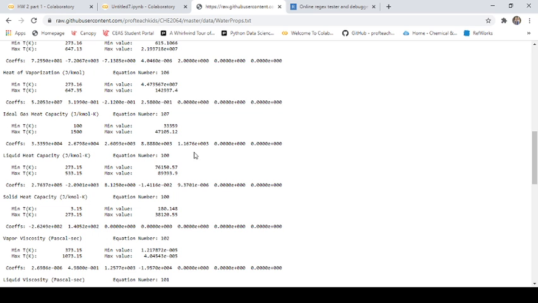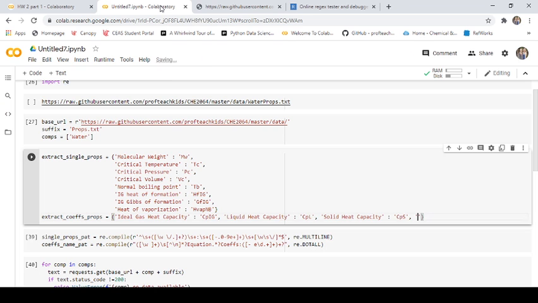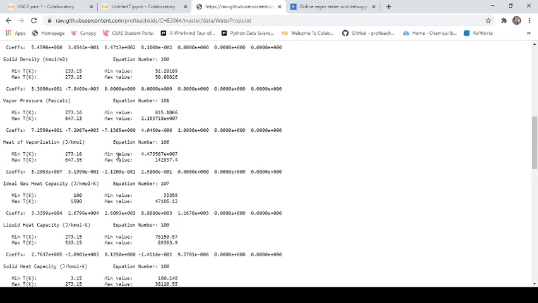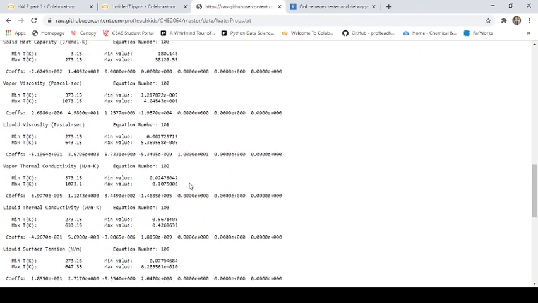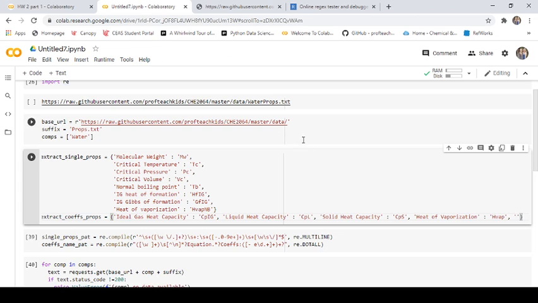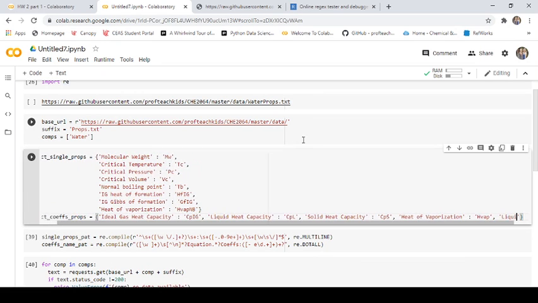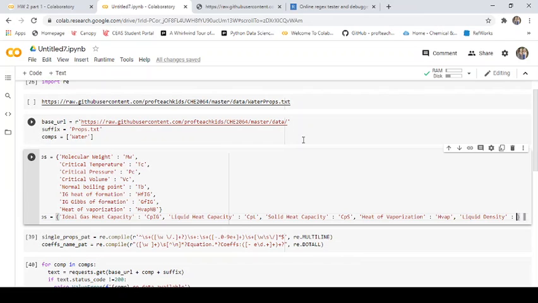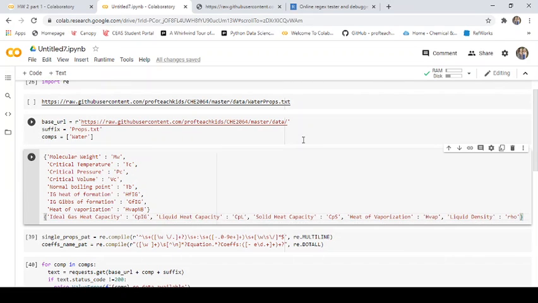And then let's say we want heat of vaporization. We'll call this HVAP. And then lastly, let's say we just want liquid density. And then we can call this rho, which is the symbol for density, liquid.